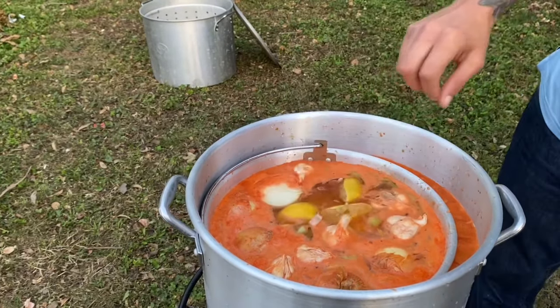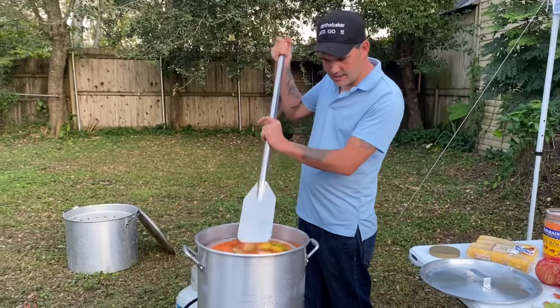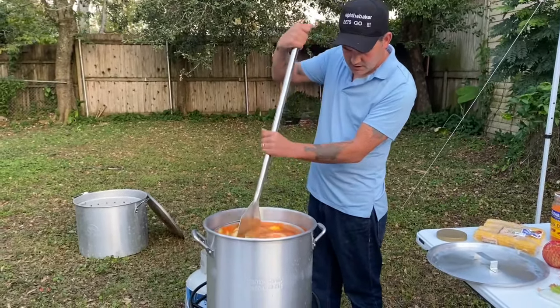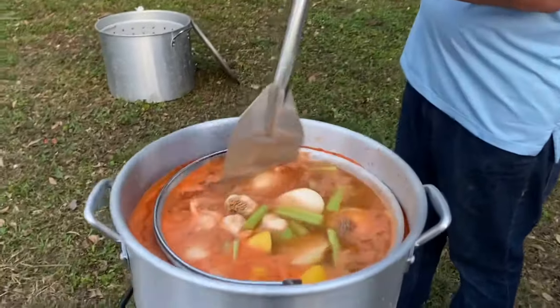Plenty of it. Now, guys, just go ahead with that paddle or stick or whatever you got there and give it a good mix around, okay? All them good flavors. Come show them up close what it looks like in the pot. That's how she looks, just like that.